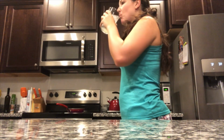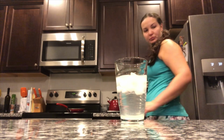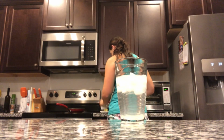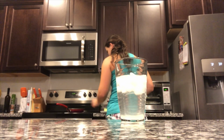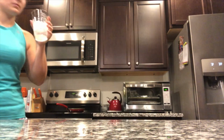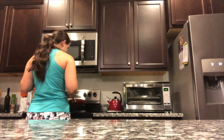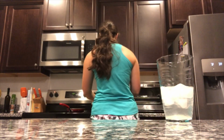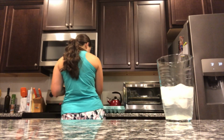You can see here I have started up the stove so that I can get ready. I'm having eggs for breakfast today. Scrambled eggs, so that's a little bit more labor intensive than normal because I do actually have to make it in the morning as opposed to something I make ahead, but they were pretty good and they take very little time. I just drink my water as I am cooking and getting the dog's food and all of that kind of stuff.